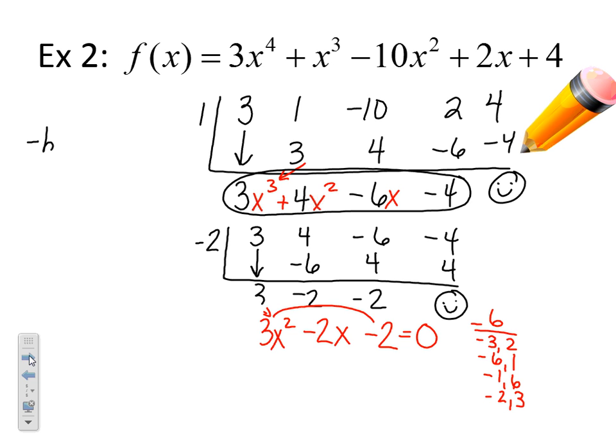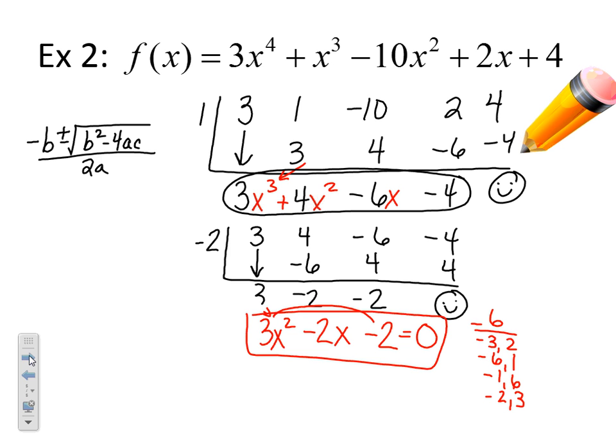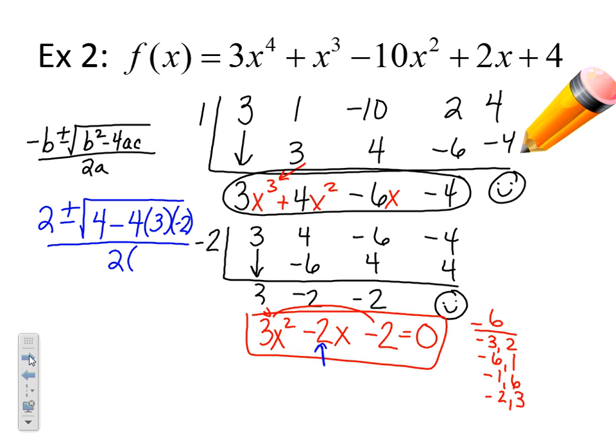I'm going to write it to the side right here. Negative b plus or minus the square root of b squared minus 4ac, all over 2a. And if you want to, you can write that out in your head. You know what I'm talking about. We're going to go ahead and plug this in here. According to what I have so far in red, I'm going to use the quadratic formula on this to get my two solutions. Negative of the b, so 2, plus or minus the square root of the b thing squared, that would be 4, because the b is negative 2, and then subtract 4 times the a number, 3, times the c number, negative 2, all over 2 times the a, which is 3.